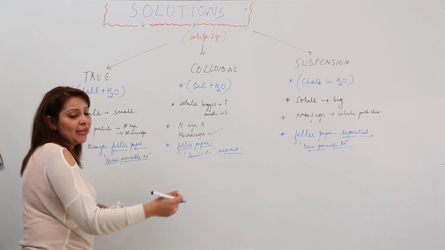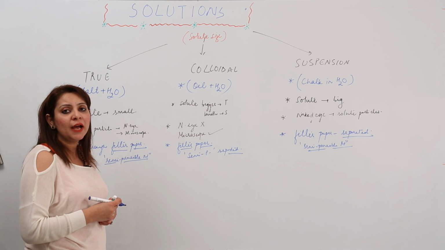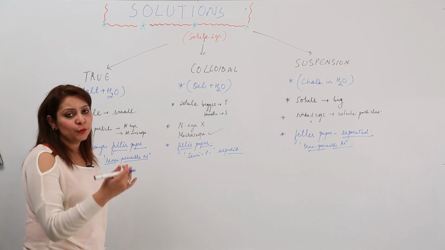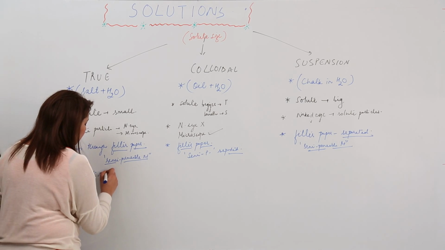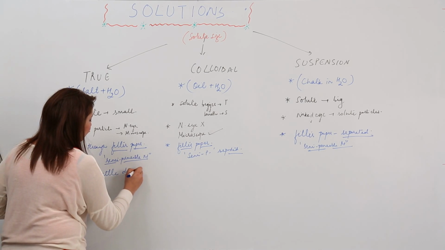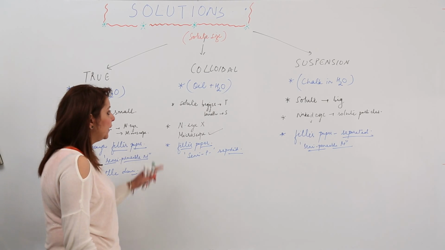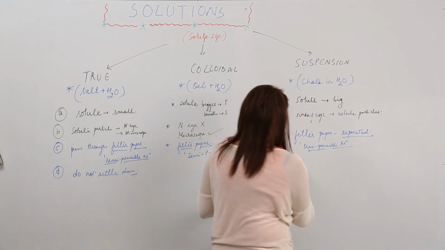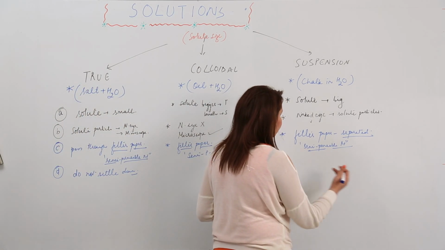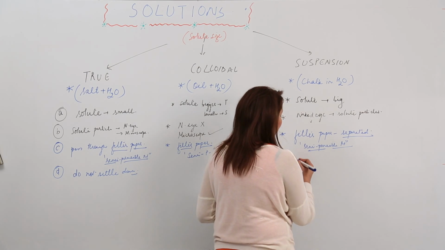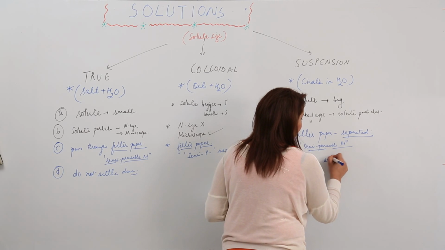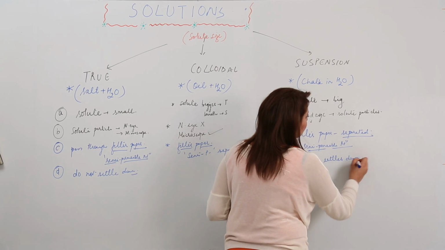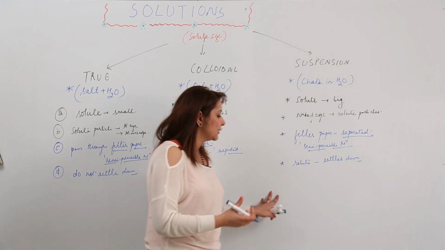Similarly, if I keep the true solution, the solution of salt and water, aside for a few minutes, what is going to happen? Nothing is going to happen, nothing is going to settle down. So that means the solute particles do not settle down when kept undisturbed. But in the case of a suspension, when we keep it for a few minutes undisturbed, what happens? The solute particles settle down. They settle down due to the big size.